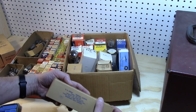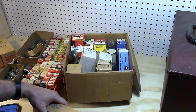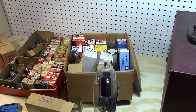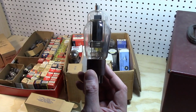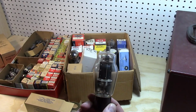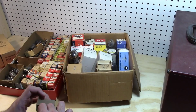VT136, 1625. Right, yeah, I knew the 1625 sounded familiar. I have a whole mess of these. It is an obsolete, archaic beam tube, I think related to the 807. What's odd on these is they run on a 12.6 volt filament, and they have the old style 7-pin base. Not much use. Again, it's only going to be vintage gear that uses these, and primarily a vintage transmitter.